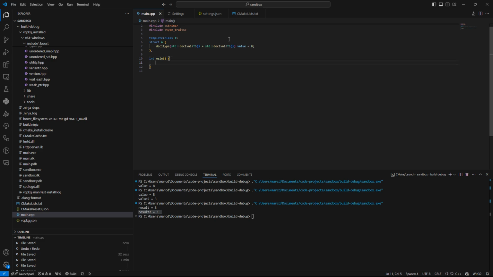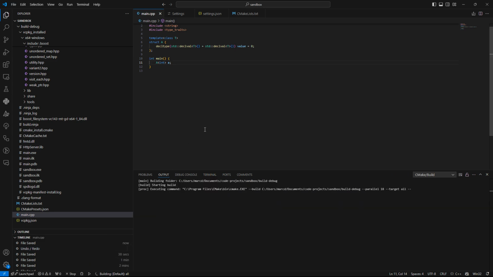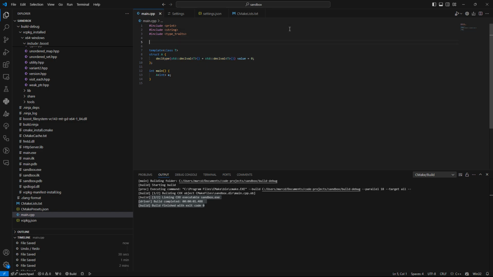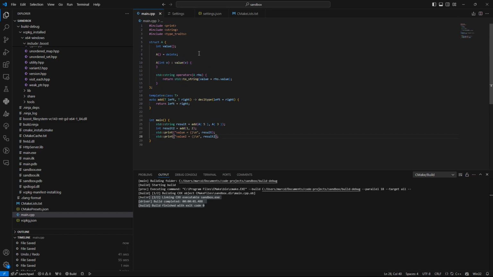So, we can instantiate A with int, and I'm not sure, it will probably give me a warning that A is not used, but, or it doesn't. Okay, so it builds, right? So this is perfectly valid. So this is going to result in what int plus int is. And well, if I just copy paste this and do some things backward, right? So let's just give this a name B, and then we can create an instance of B with parameter A.